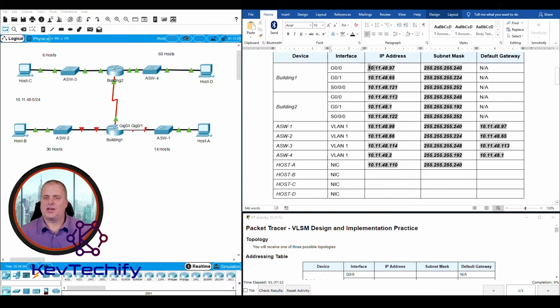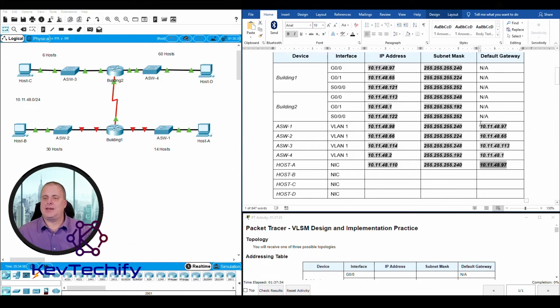This is the IP address of our gig 00 interface, which is the default gateway for our host A. 10.11.48.97.